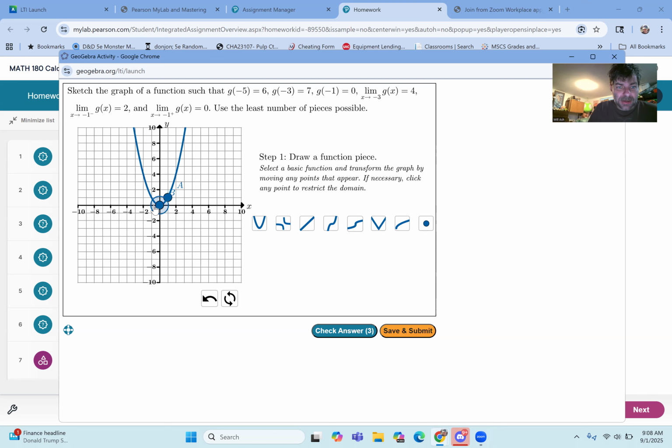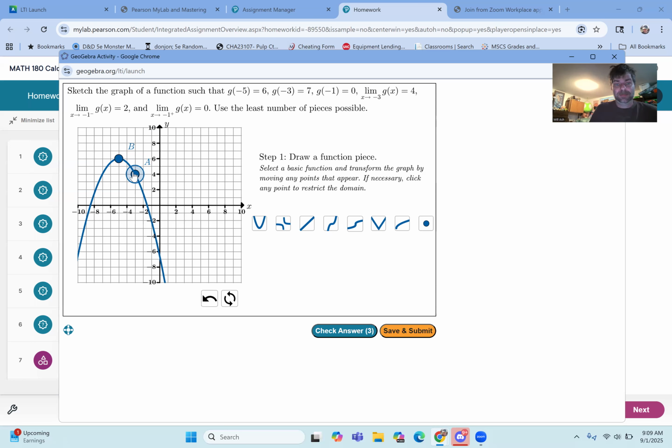I'm going to come over here and go to the point -3, 4. And then on the other side, I know -5 has to cross through. Oh, I'm sorry, -3, 4, over there. Yes. -5 has to go to 6. Okay, there we go. So I've got the point -3, 4, and the point -5, 6.